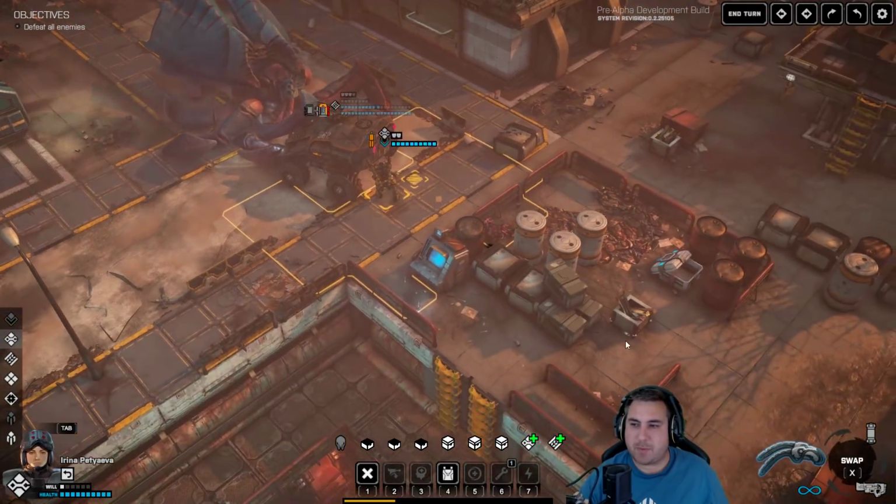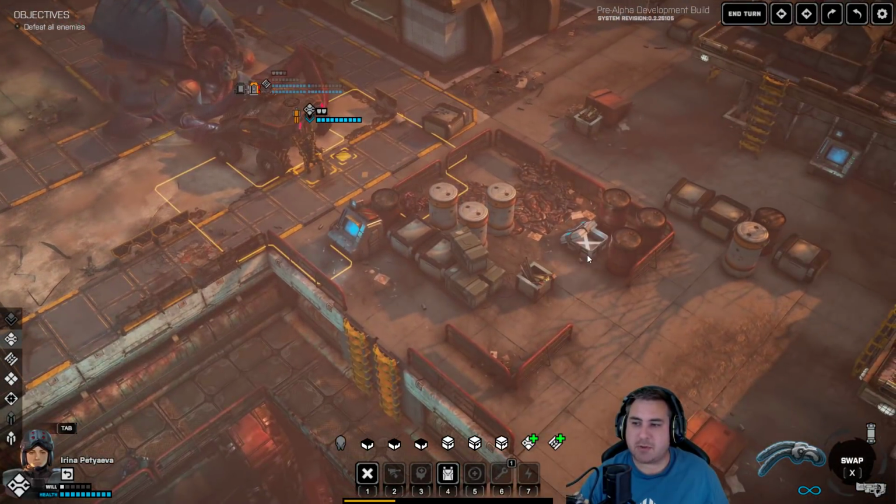A lot of people who have been playing the backer build don't particularly like the crates because they don't like that you have limited ammo to start with and you have to find it on the map. These are only a temporary solution because we don't have the strategic element of the game built in yet, so there's no way to equip the squad before the mission. When the game's actually finished, you'll be able to take more stuff along with you.